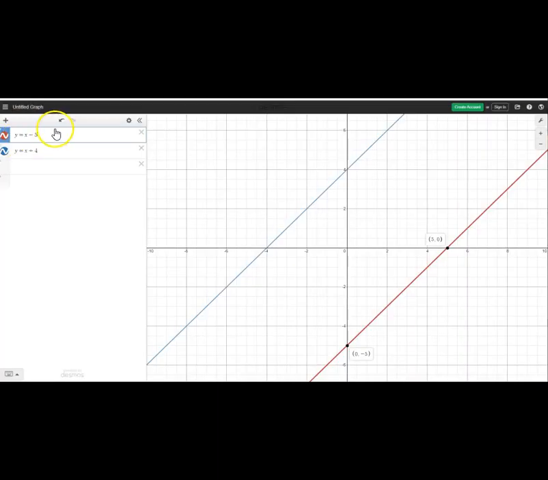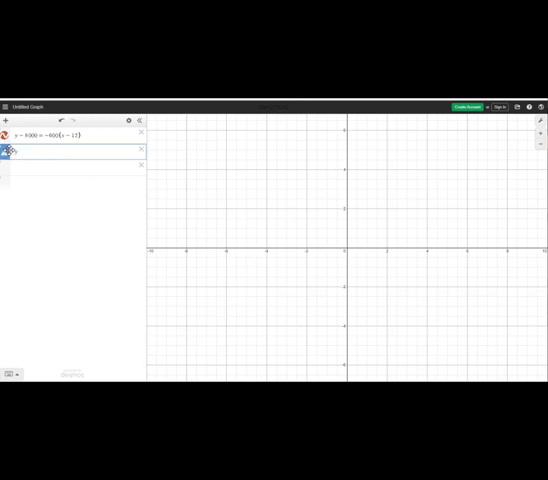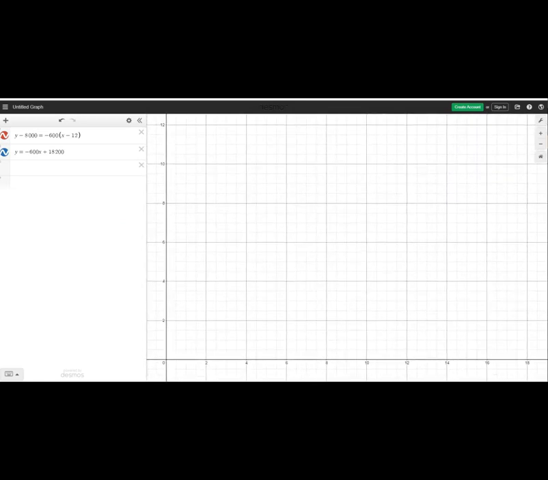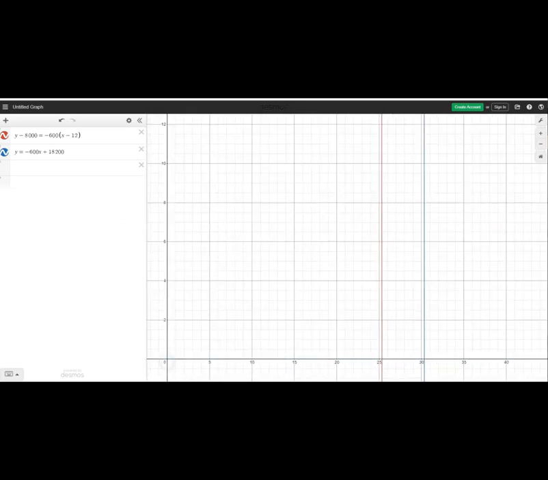Okay, I can go to Desmos and type in these two equations. Okay, and I can even type it in with Desmos in point slope form. So if we never changed the equation to slope intercept form, then that would be fine. Okay. And then the second equation is y equals negative 600x plus 18,200. Now then, I need to then set up a window so I can see the x and the y-intercept.